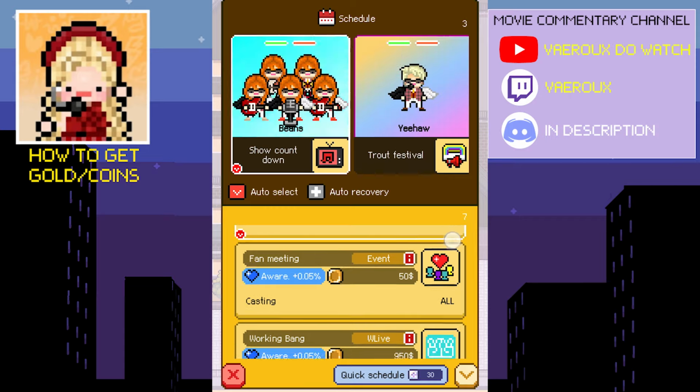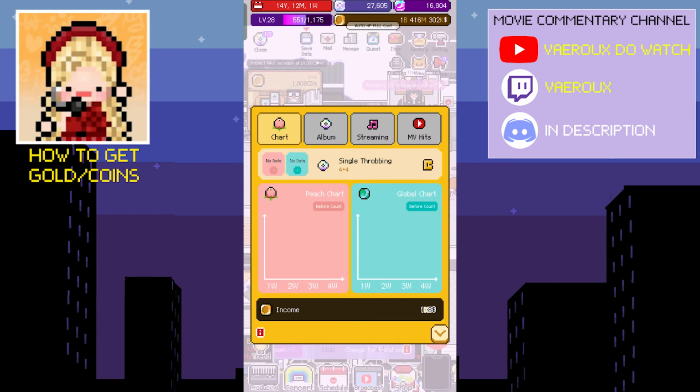Alright, so now the album is finished, we are going to tap on album release. We've tapped on it and we got a B rank. It actually doesn't matter at all what the reviews say. Anyways, yeah, now the album is selling.